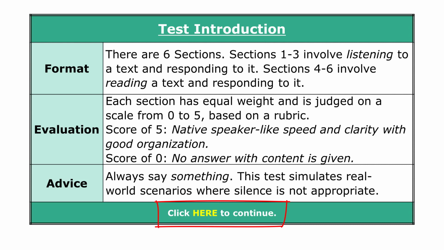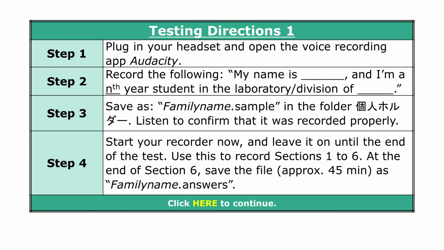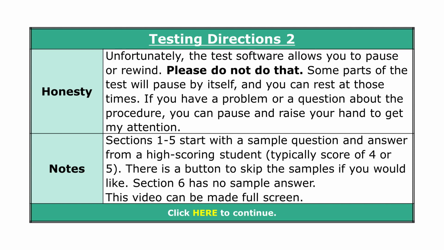At any time, if you see a red box, you can click on that one to jump ahead if you want to skip the introduction or explanations. Testing directions 1. Please go through the following 4 steps on your own and raise your hand if you have any problems. Directions 2. Unfortunately, the test software allows you to pause or rewind, but please do not do that. Some parts of the test will pause by itself, and you can rest at those times. If you have a problem or a question about the procedure, you can pause and raise your hand to get my attention.